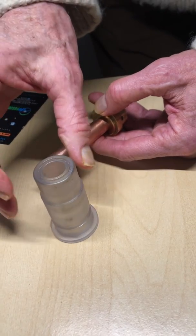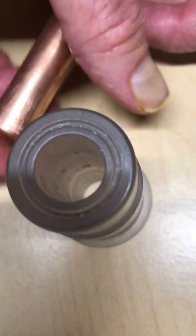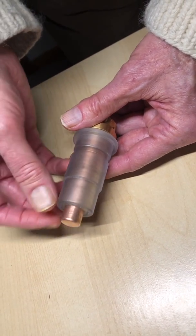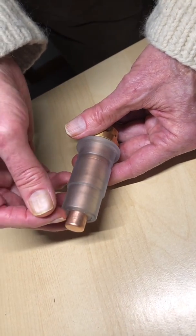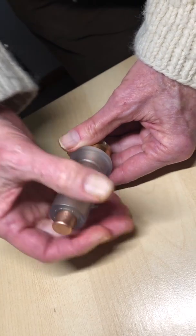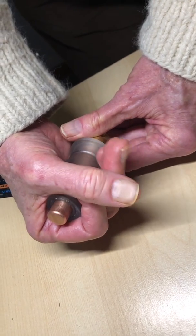We thought ceramic was a much tougher material — it has a high dielectric constant, which is generally a measure of how good an insulator is, so it should be better. But we started getting, and have continued to get, a lot of these side breakdowns. That's the main reason the switches are not working — too many side breakdowns. The new switches are actually working worse than the old switches.